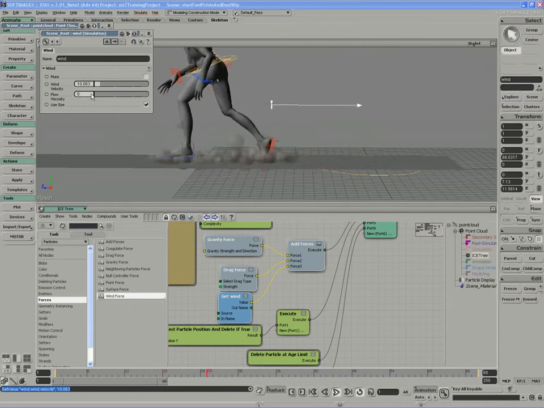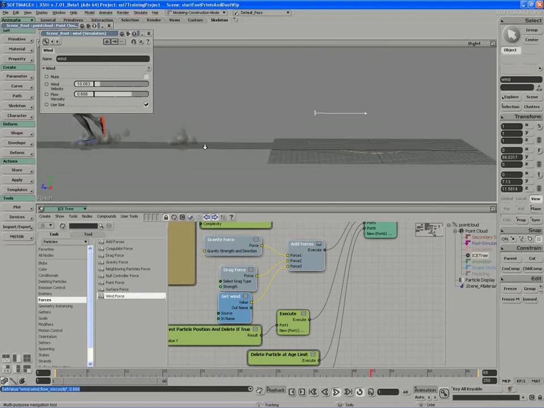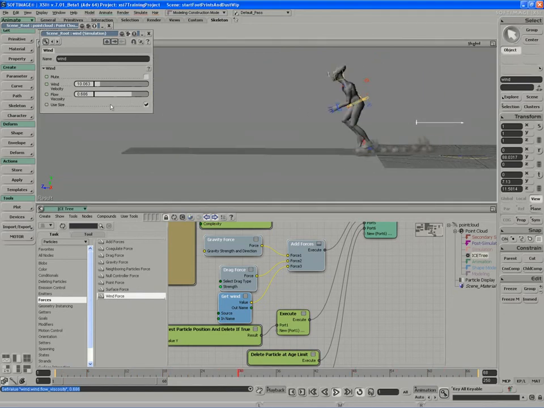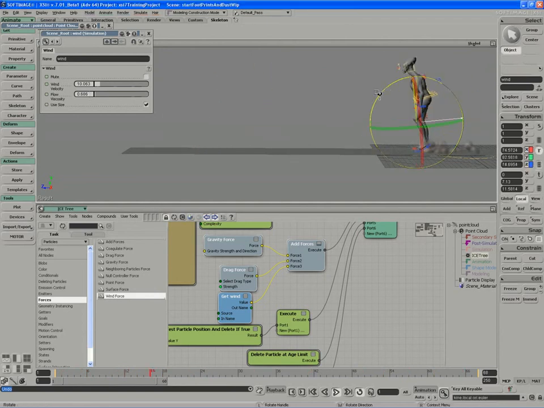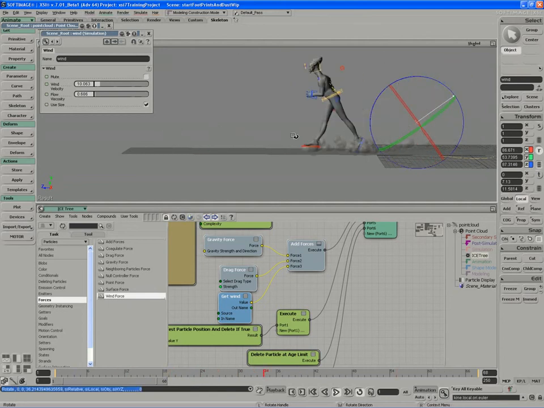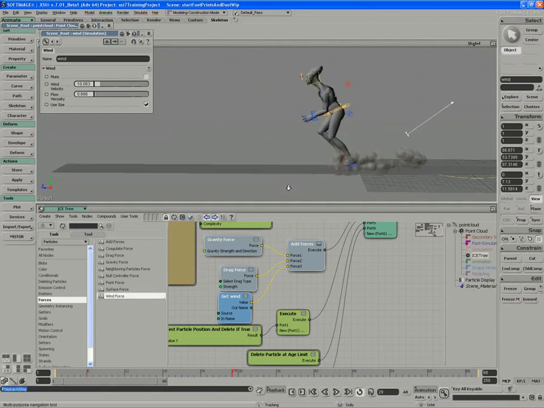If I lower the viscosity or increase the viscosity, we get more of a plume kicking up on the character's heels. Again, any values that are a little bit too high tend to throw errors in the graph, so you'll find that certain values work within a proper range. So I'm going to use a very small flow viscosity there. Perhaps I could even take the wind vector and rotate it up slightly so the particles have a slight up direction as well. Okay, I think that's looking all right, and we can move on.